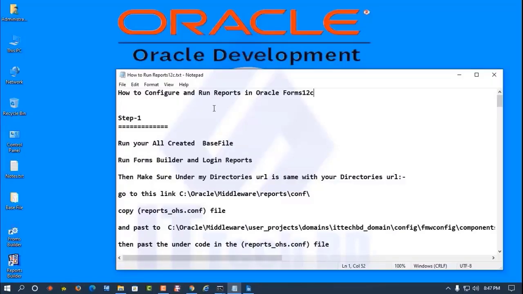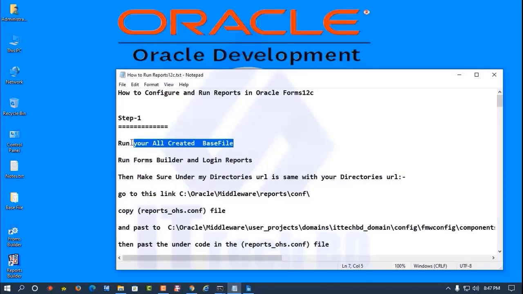Now I am going to show you step by step how to run and configure report in Oracle Forms 12c. Step 1: first you need to run all your created base files. How to create base files, I already discussed in the previous section. You can check the configure part 1 and 2, then you can find it.